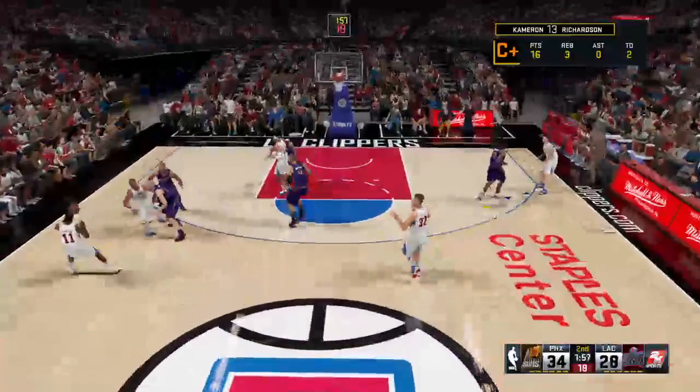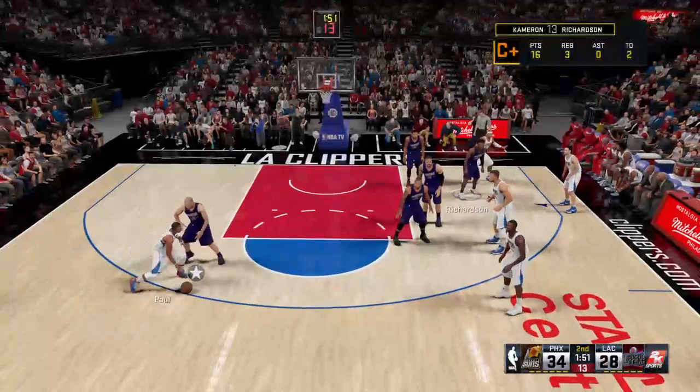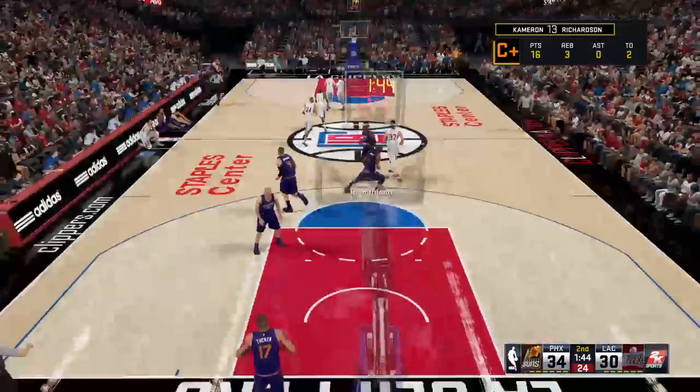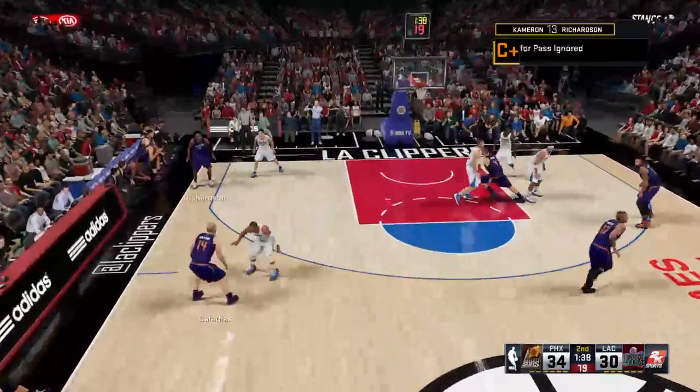Here's Richardson, following the basket by Blake Griffin. And no excuse there for missing that one after being freed up by a great pick. Yeah, I agree with you. I mean, they came away empty, but they got the look they wanted, and really, I like the movement and communication there. If you're waiting for him to miss when he's that open, you're going to be in for a long wait.